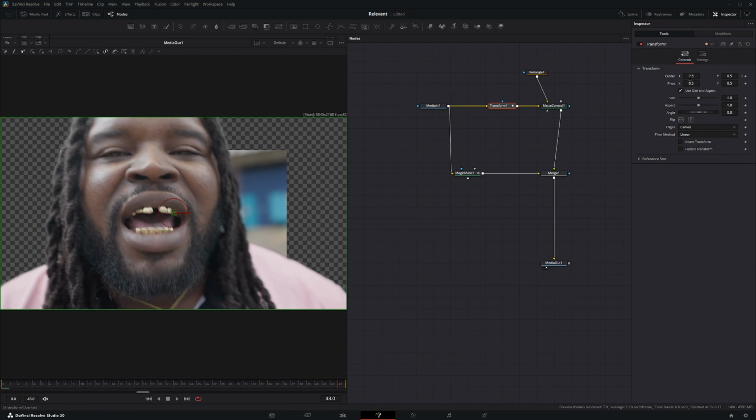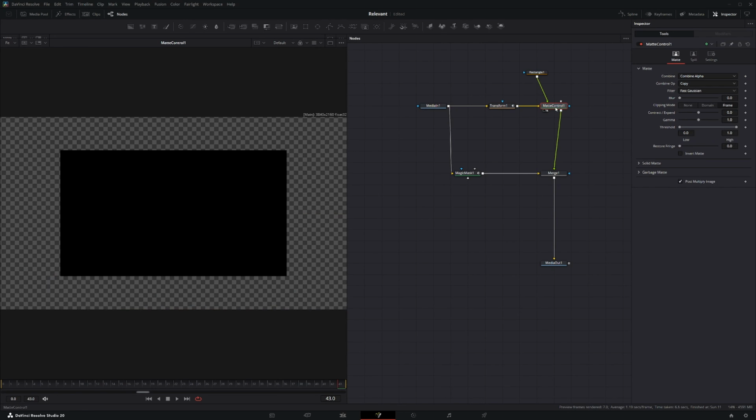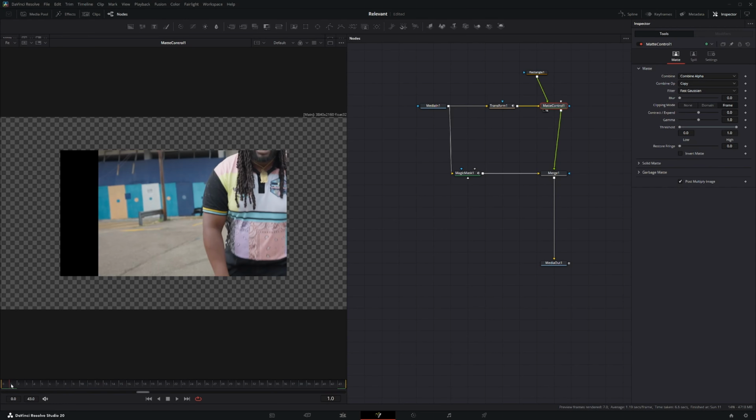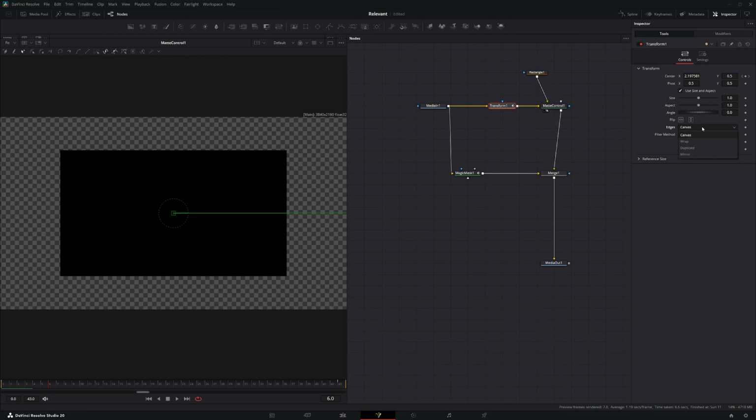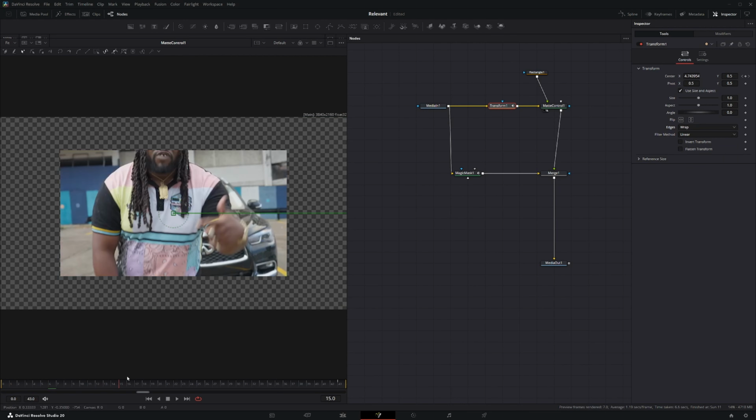Using the x-axis, I can go to like 10 or 15, something like that. The higher you crank it, the faster it will move. Now as you see here, as I go back to my Mac control and hit 2 on the keyboard, it's black. Basically, once the image leaves, it's just a black background. All I do to fix that is click on transform, go to edge, and change it from canvas to wrap, and just continue to wrap around.